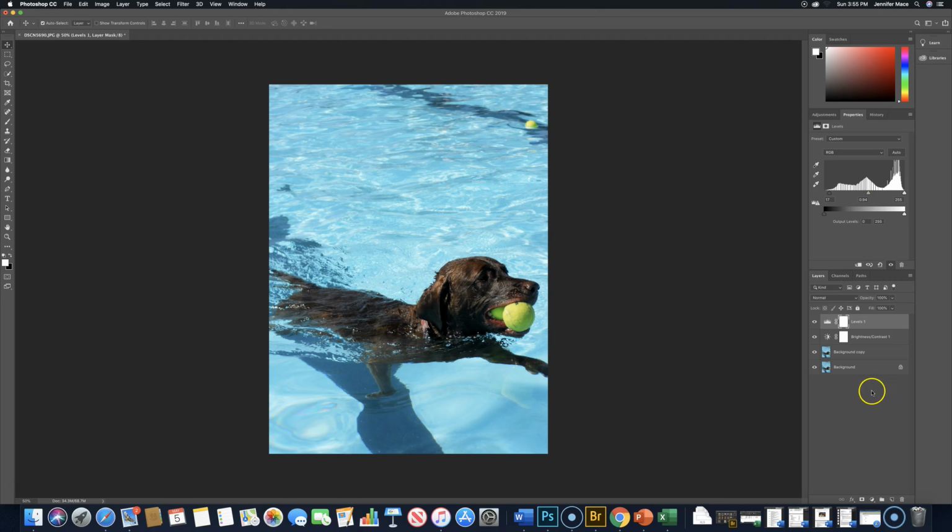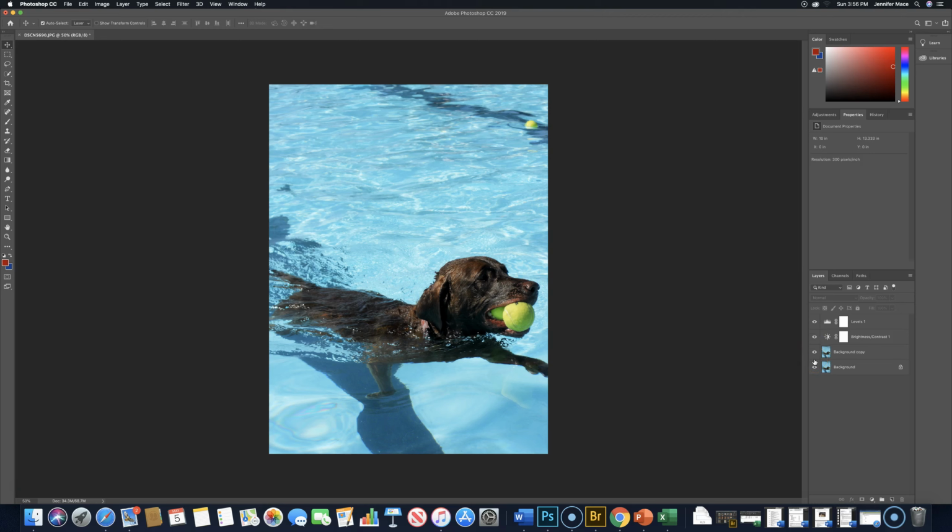Now, if I want to see what my image looked like before, I can just click on these eyes. If you remember when we were talking about introducing Photoshop, I can look at what my image looked like before the levels was applied and after. And sometimes I click back and forth to decide if I'm making it better or worse. What did it look like with hue, darkness? I think I need both of them.